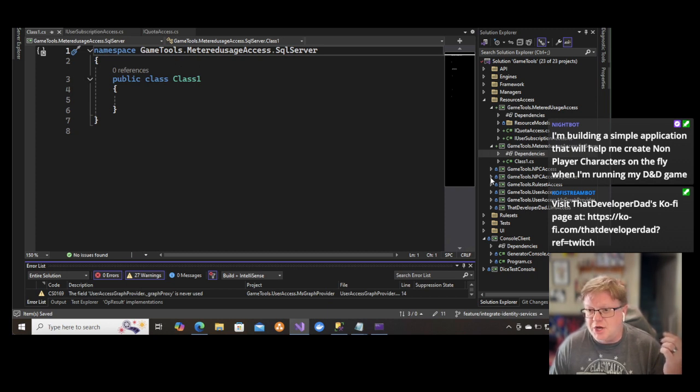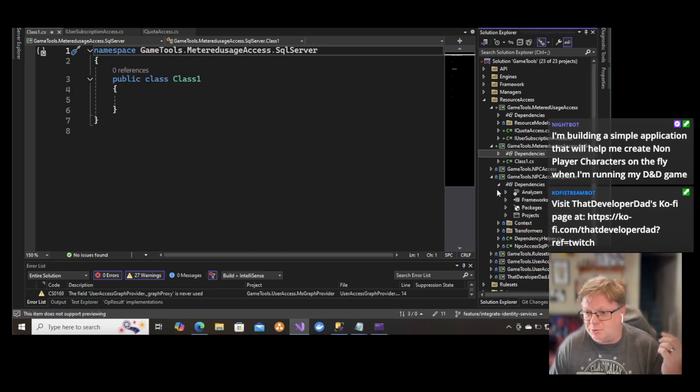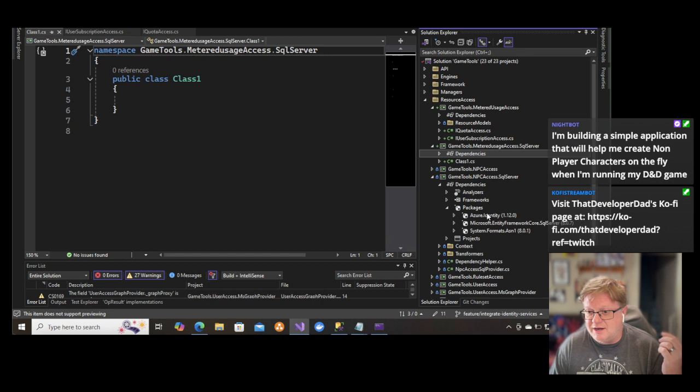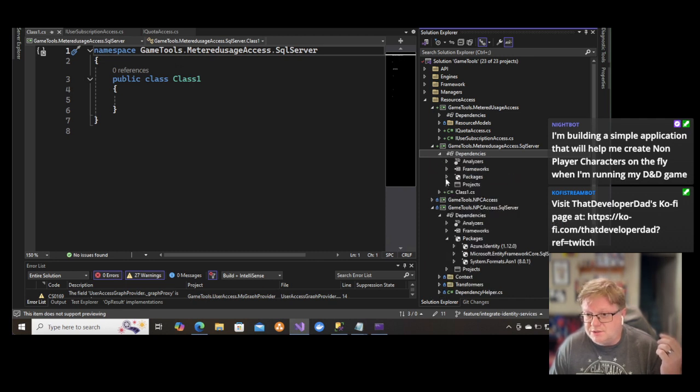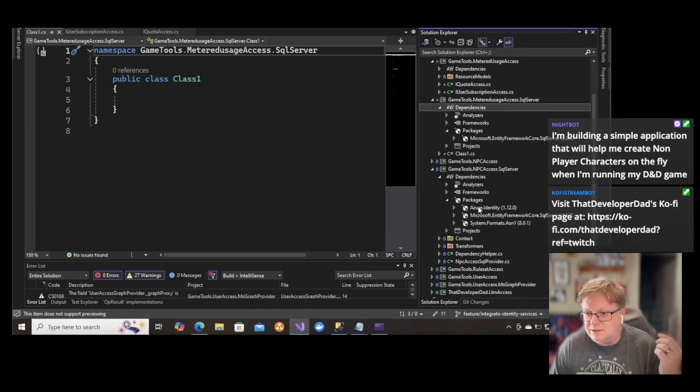I think that's about all I need to do there as far as project references go. Let me double check and make sure I pulled in the correct packages. I'm likely going to need Azure Identity. I've got Framework Core SqlServer, System Formats ASN1. I don't even know what that is. What the deuce? Dependencies, packages. Is Azure Identity even used?